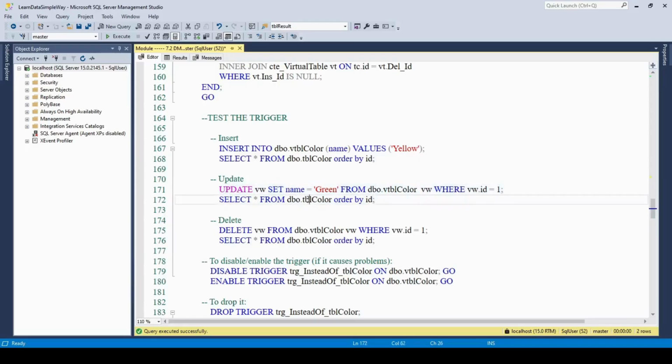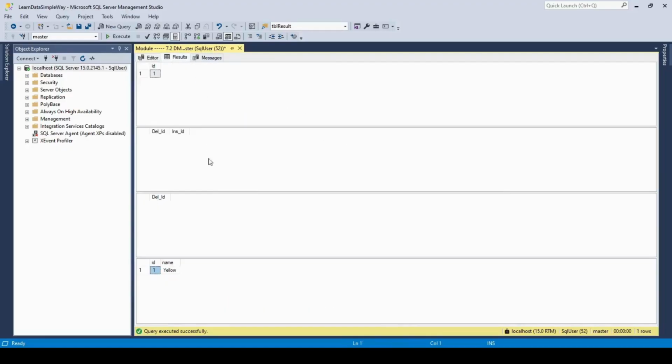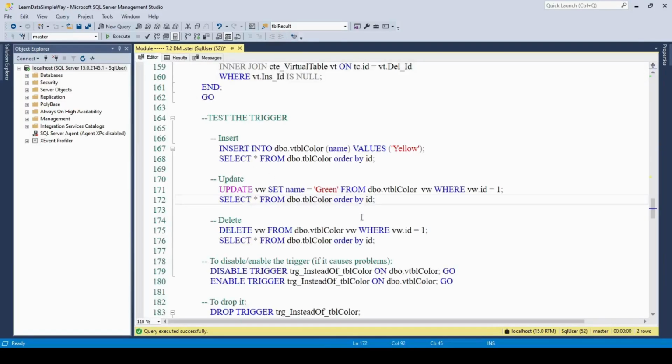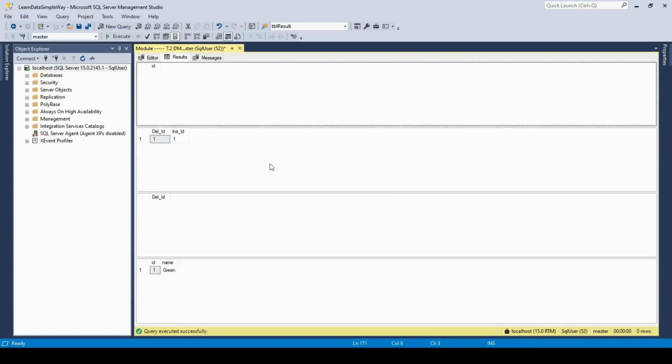Okay, and then parallelly we will just again run the same table to see if the existing record which has the yellow value is updated with the green value or not. Let's just run to see. Correct. So earlier the case was insert. So in the case of insert, we found that ID as 1. Now it is update.